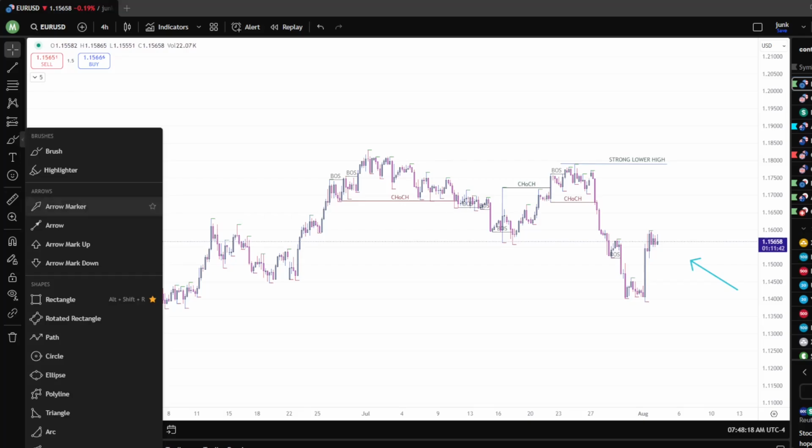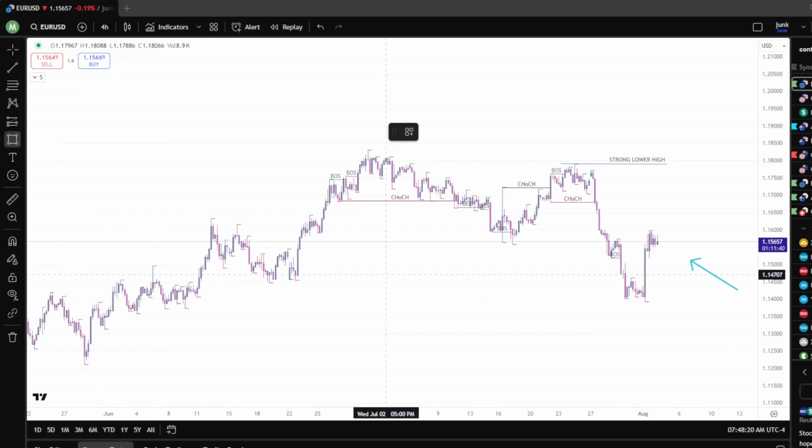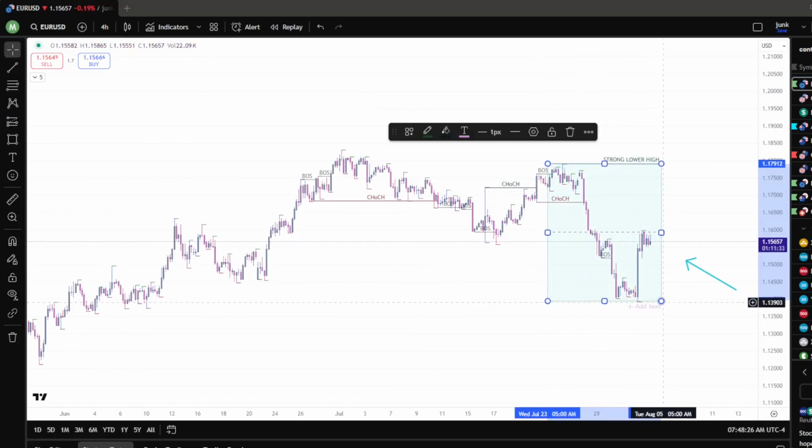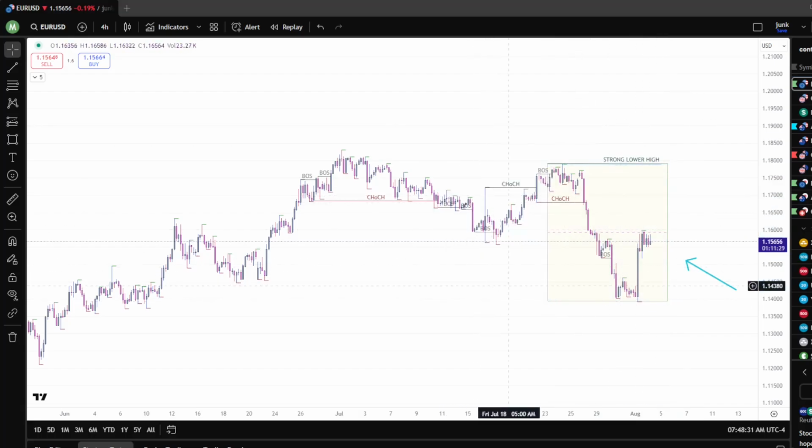We take a look at the US dollar pairs in the Forex market today. We'll start by taking a look at Euro USD on the 4-hour chart, and we'll start by mapping out the current range. And as you know, there was a sell-off last week, so this is the current range, at least on the 4-hour chart.